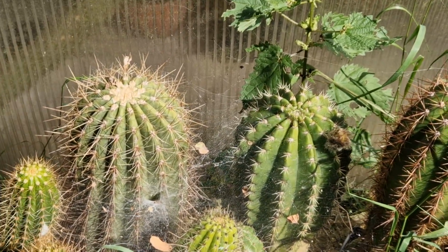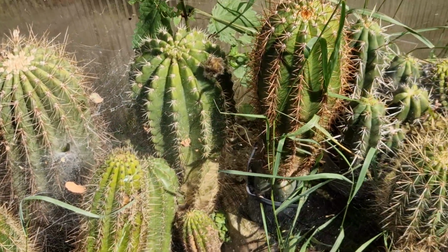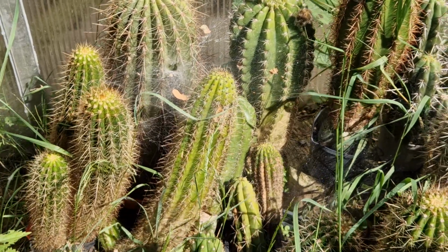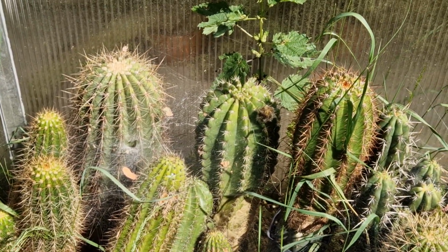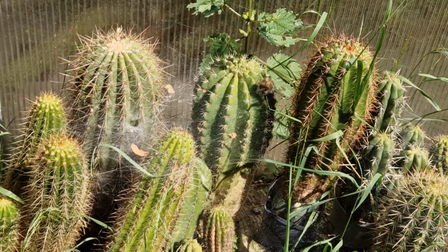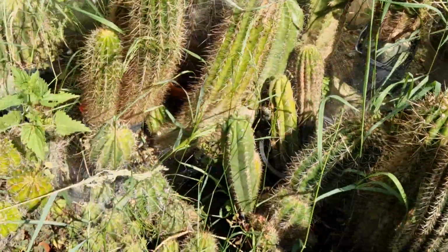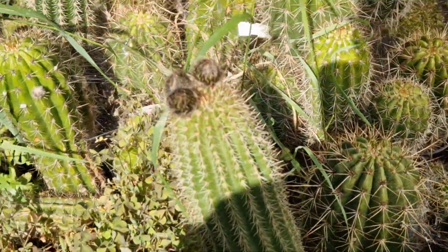I normally do not move plants where there's a spider web around, but I need to move this one. I just need to see the flower because I've been waiting for it for years. This is a plant that grows like flying saucer, but sicker. It's a hybrid with flying saucer and a pseudolobevia. And I need to see how the flower is because it uses up a lot of space. Yeah, and no, this is not arboricola, this is grandiflora.